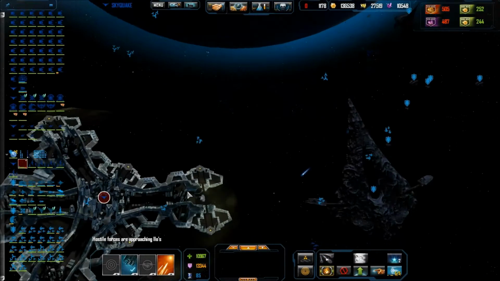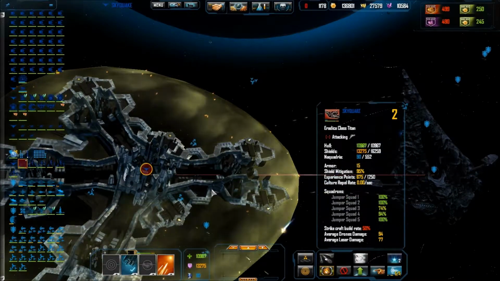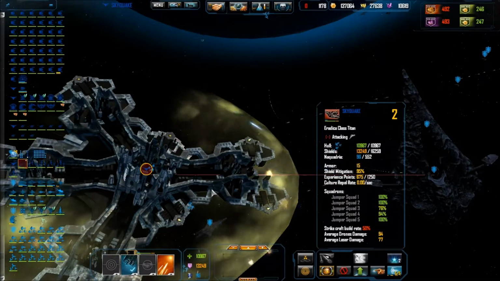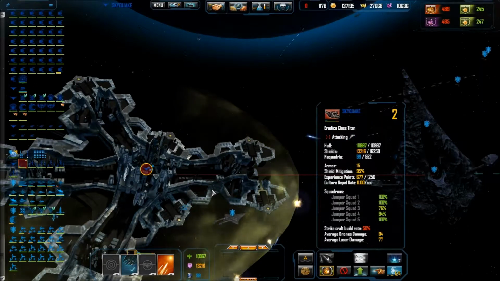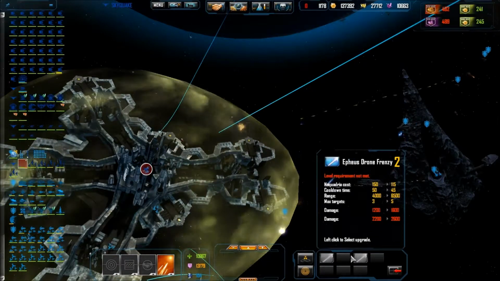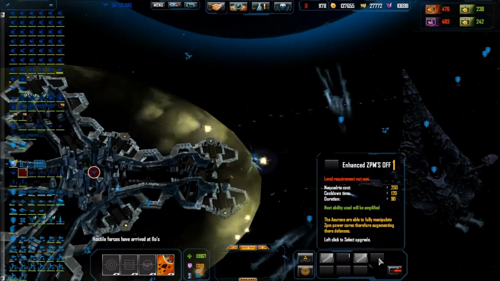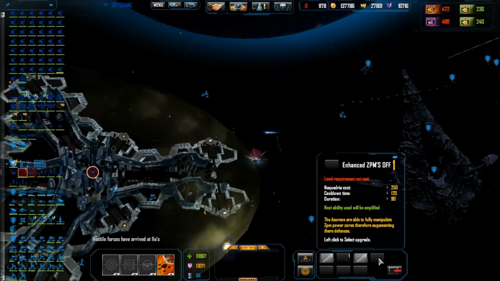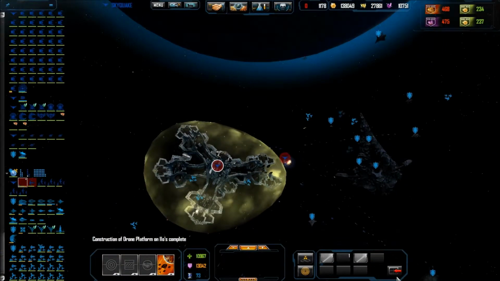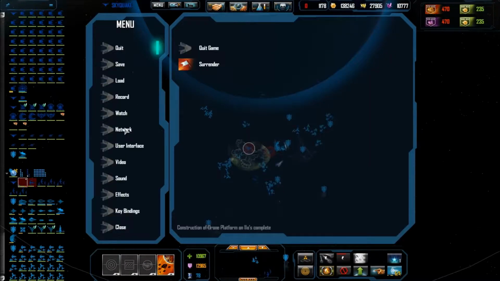So how goes our capital ship? The reason she is doing so well is our shield mitigation is at 95%. That's why our shields are holding so strongly, because those shields can't be penetrated. They're like, nah, maybe later. What? Laser turret? Awesome! Enhanced ZPMs. ZPM powerful, therefore augmented defense. That's cool. I like that a lot.